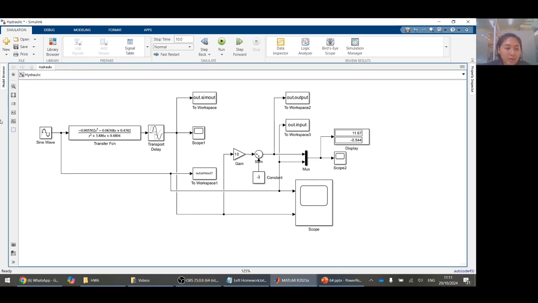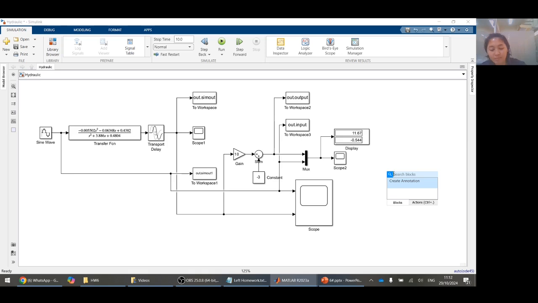And then after that, wire all the connections like this. Oh, and don't forget there is a multiplexer here.